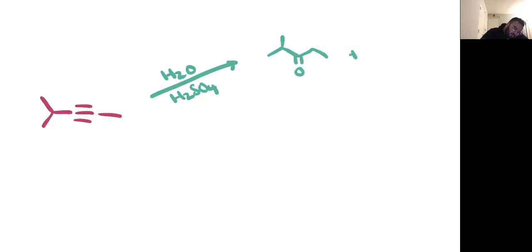Well, let's see exactly what we can do with the compounds that we have. If I were to use water and sulfuric acid, I would still end up with ketones as you would expect. However, I don't particularly have good selectivity for either one. Okay, so water and sulfuric acid is not an ideal choice for this because you have poor selectivity.